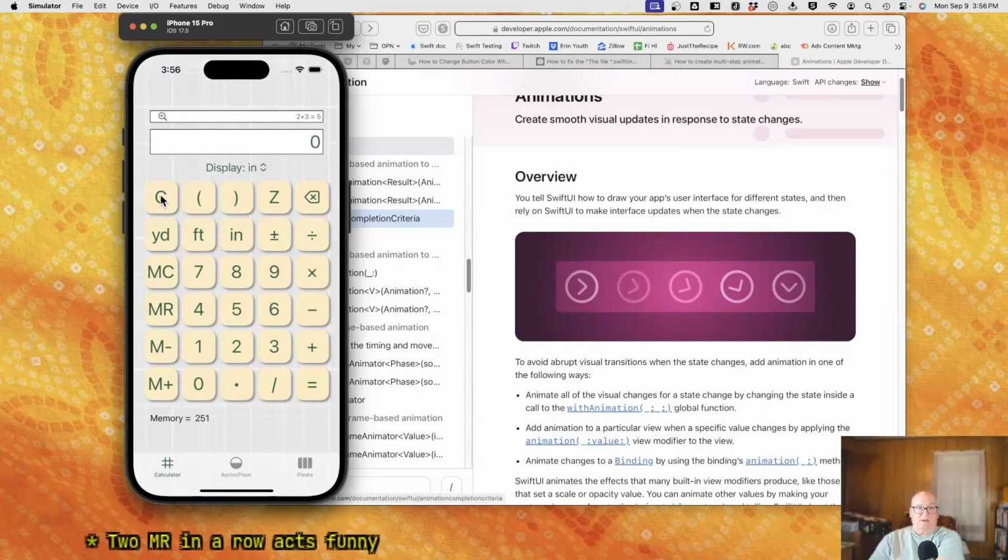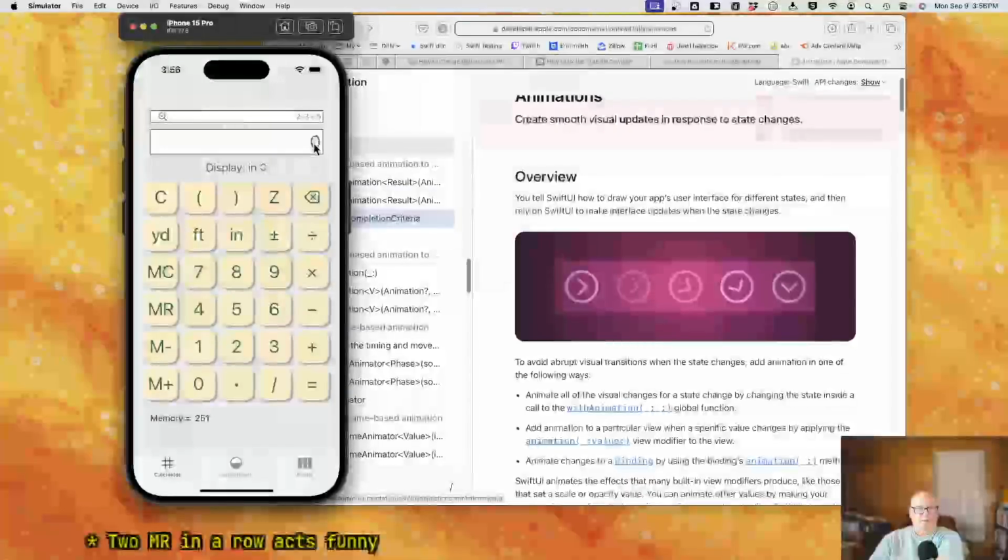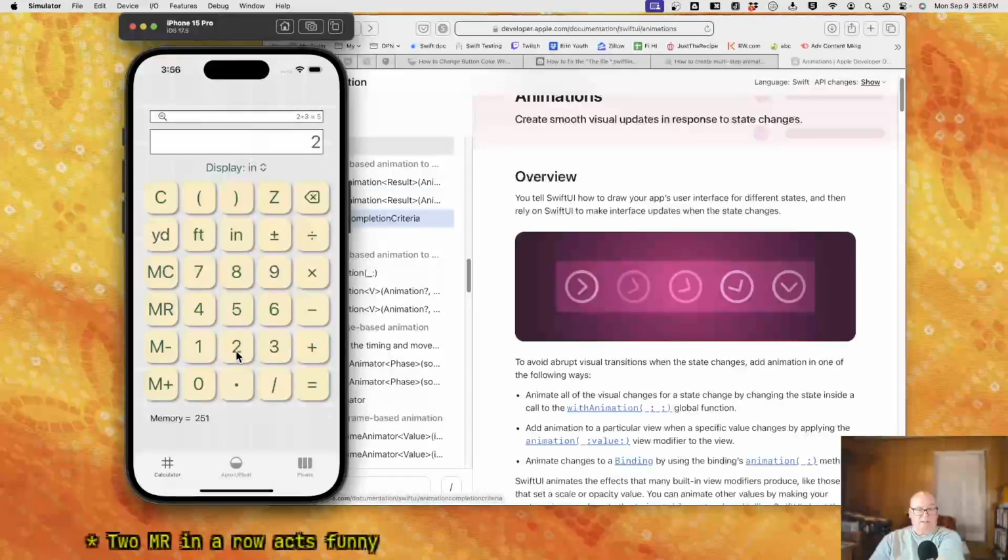Well, even this, right? If I just type the digits, it overwrites the 0, which is probably desirable. Plus 3 equals. But if I minus 2, I really would like that to keep the old value.